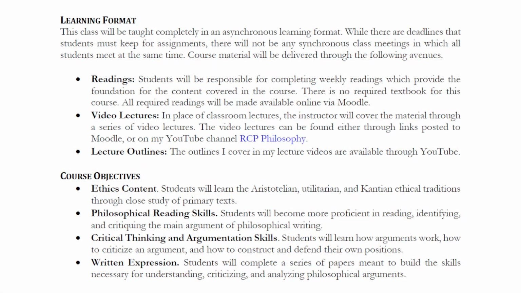We will now turn to the topic of the learning format of the course and how learning will take place in this class. You can see on the syllabus it says that this course is taught in an online asynchronous learning format. But what does that mean exactly? Well, because this class is taught online, everything will happen virtually through our course Moodle page. There will never be any face-to-face physical class meetings.